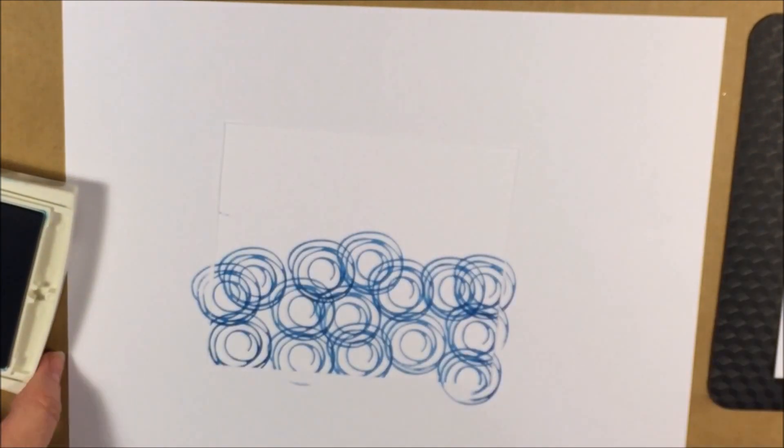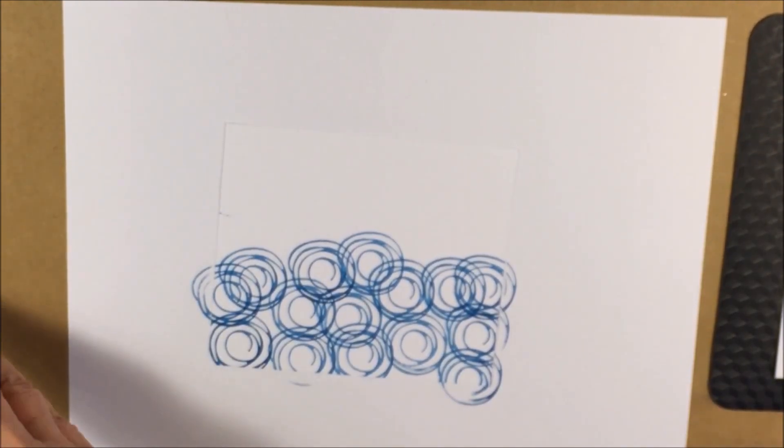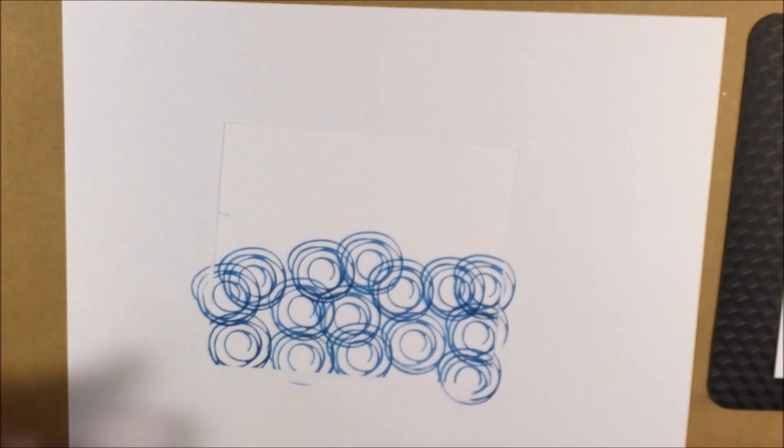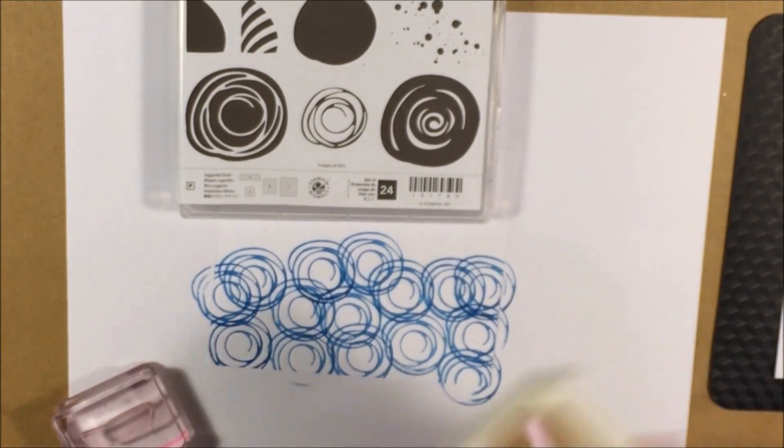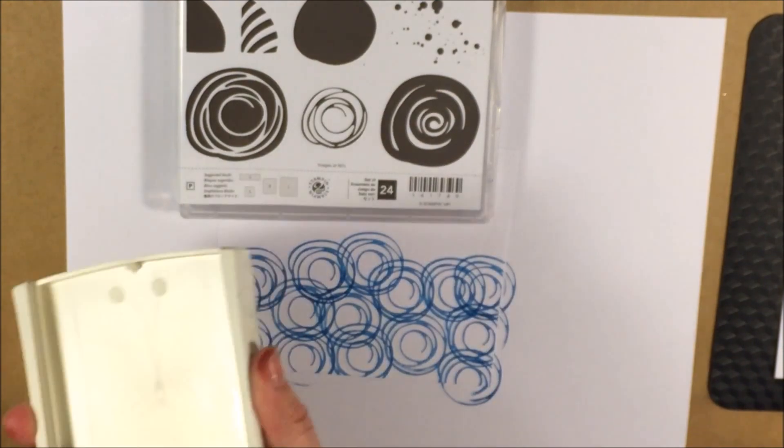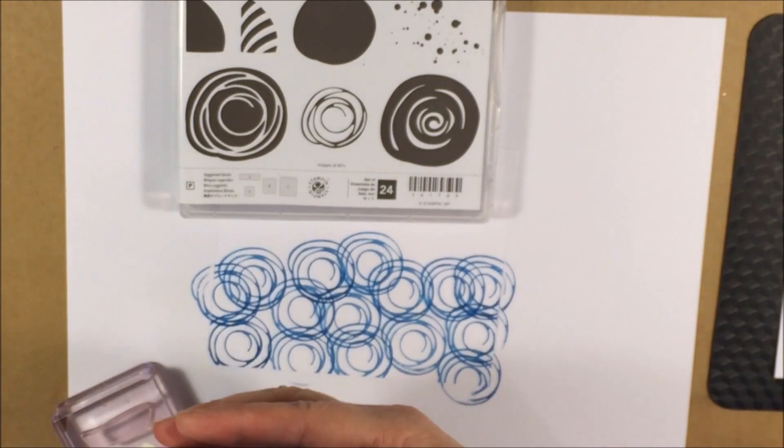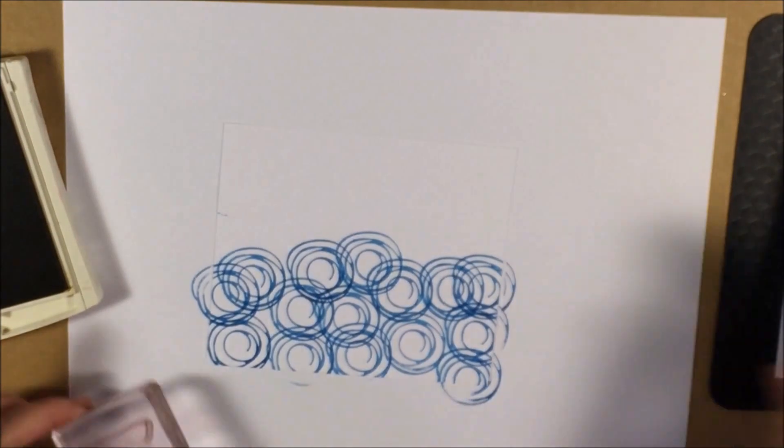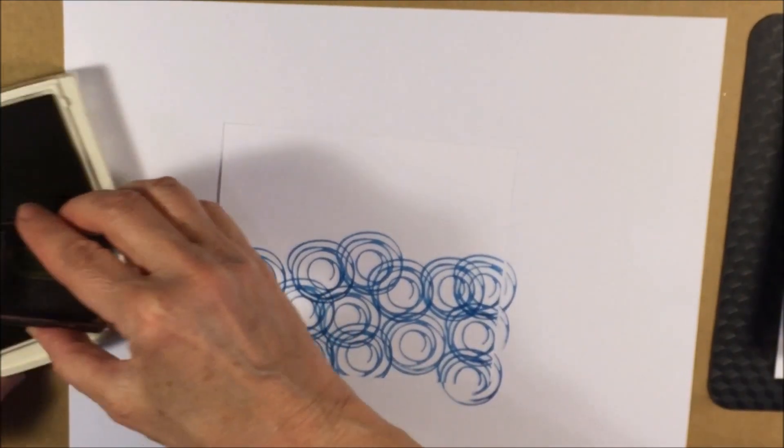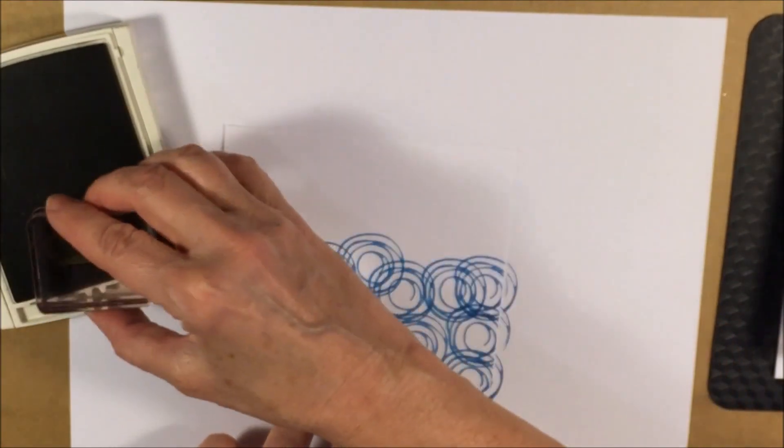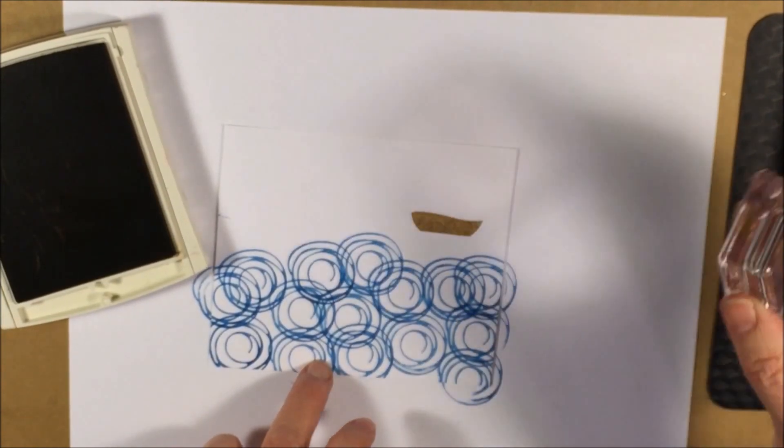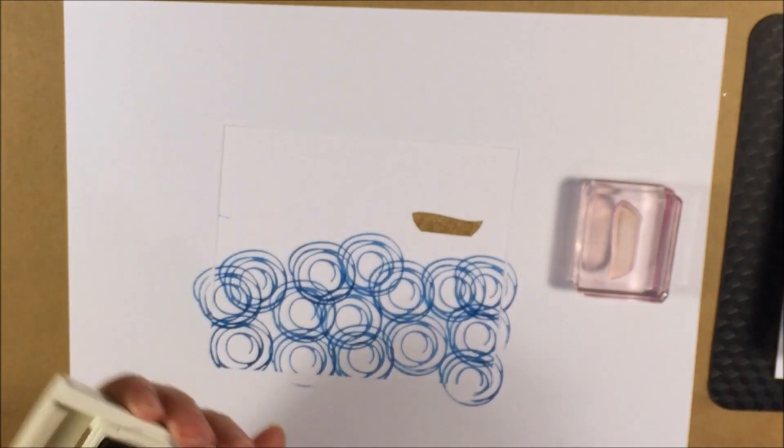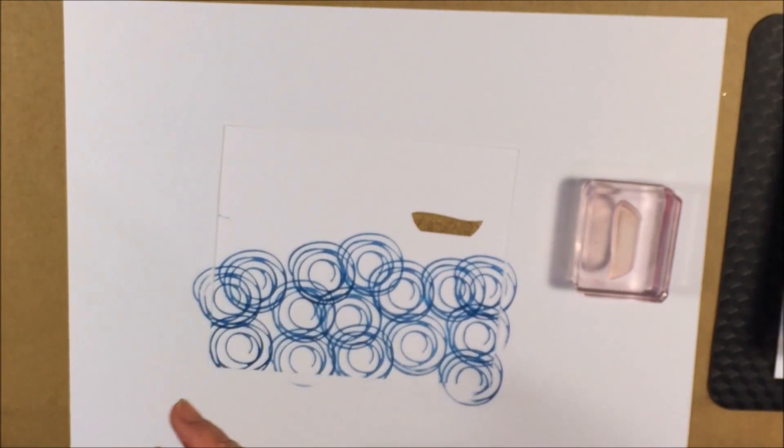Okay got that part done and then I stamped my little sailboat. All these pieces are right in the stamp set so I did the base of the boat in Baked Brown Sugar. I'm just using up this piece of scrap paper for all the little pieces, all the little parts that I need.